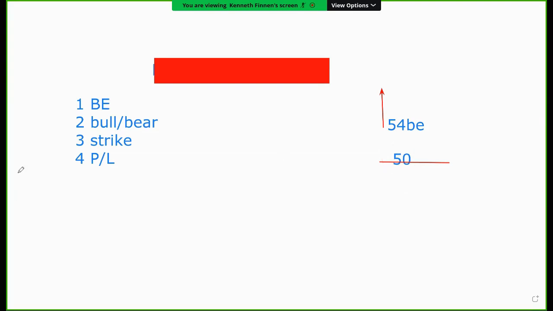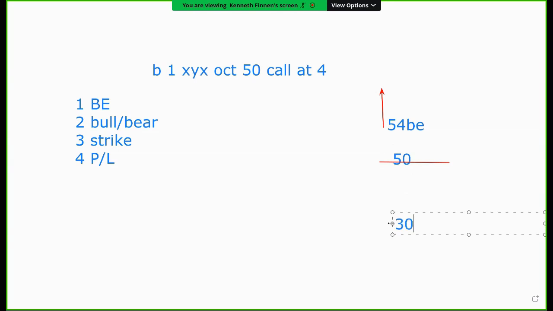Let me do one more. Can you see the last part again, please? Okay, yeah, sure. So if the stock goes to like 30, you walk me through this. If it goes to 30, I'm losing. Do we agree I'm losing money because it went down? Whoever asked that question, I need the answer on that. Yes. He said yes. Okay.